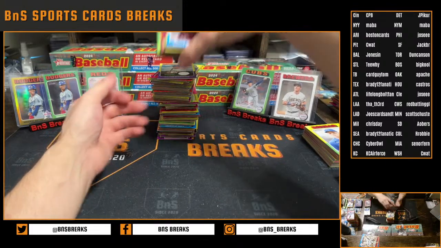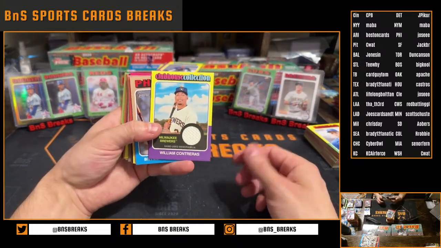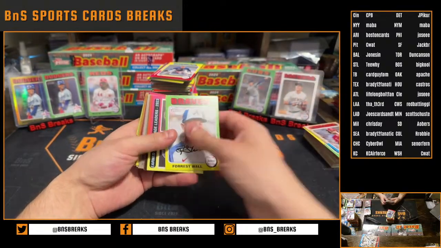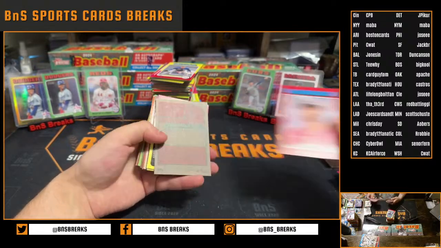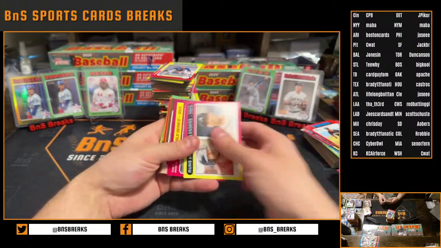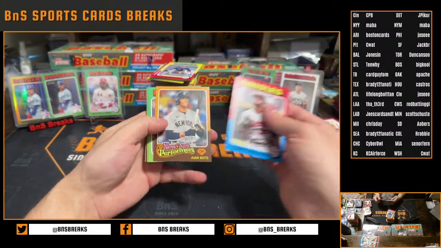Oh, alright. We have a William Contreras relic. It was all the way at the top. Edward Julian. He had a good day at the plate today, I believe.